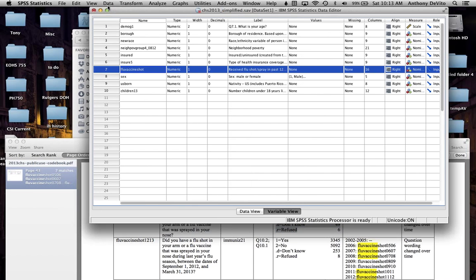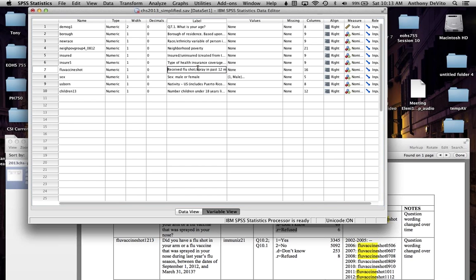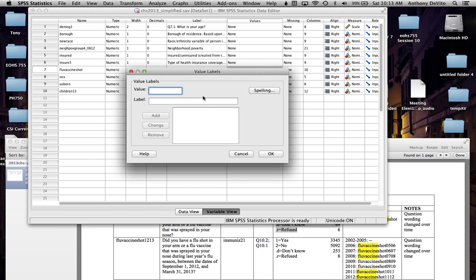Okay, and I'm going to go in here and tell it that this is receive flu vaccine. I may just want to trim it to just that. It actually says receive flu vaccine slash a nasal spray or whatever. Okay, and I'm going to go into values and tell it now.